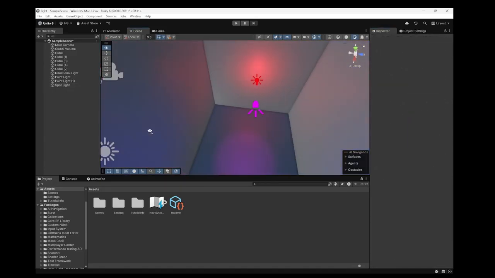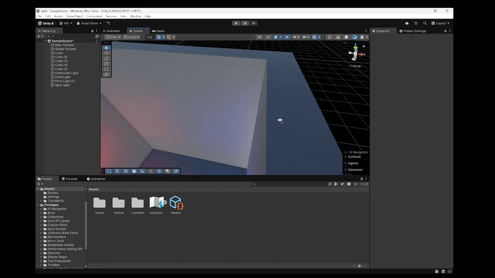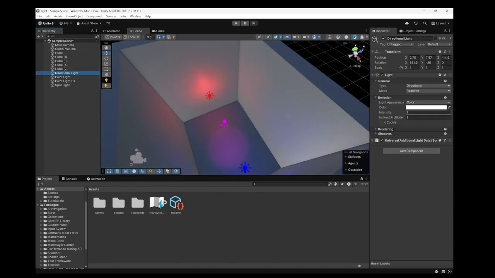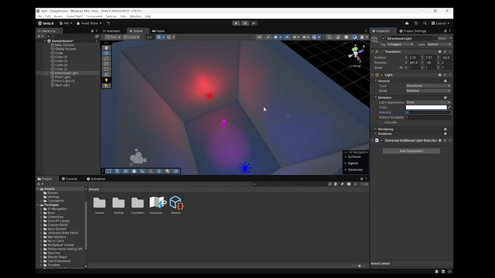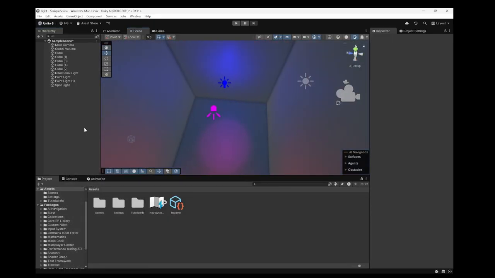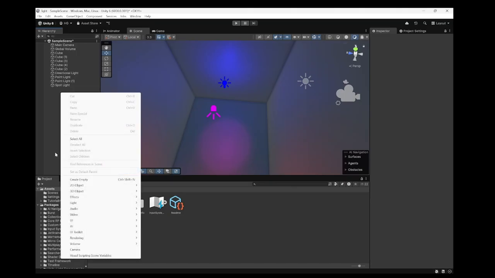Now we have our room, something like this. Here we can go to our directional light and make our intensity 0. Then we will have no lights in our scene, and now we just have our lights that we are creating here.